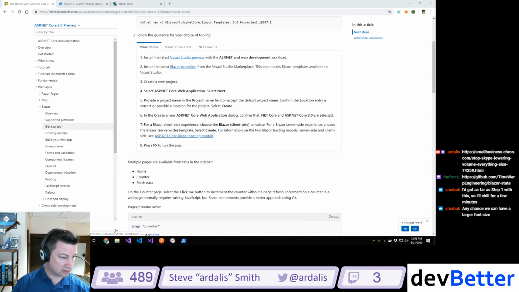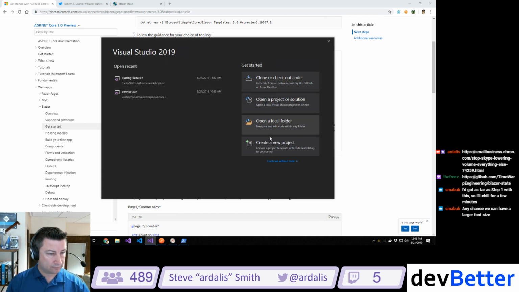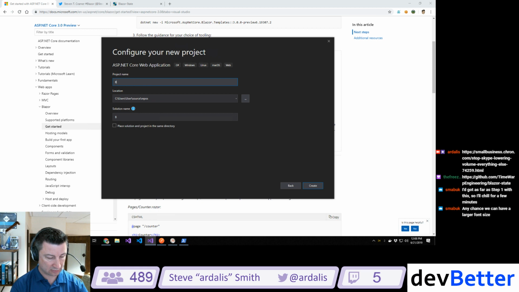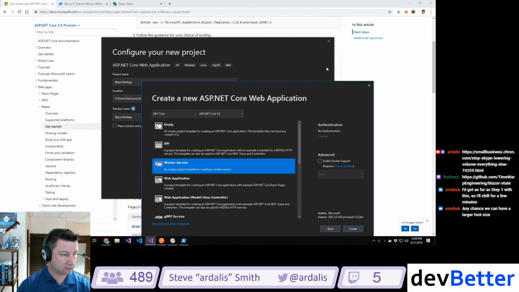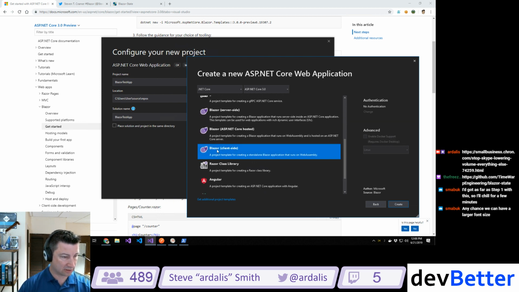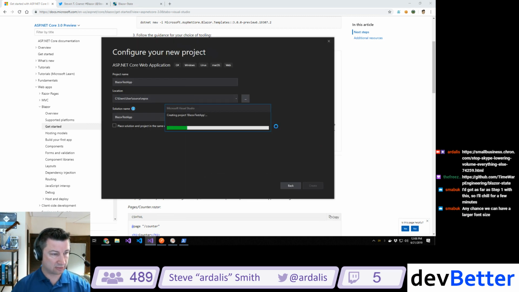So create a new project and basically try out the same thing, but now in Visual Studio. Create new ASP.NET Core app. Next, Blazor test app. It's good. Create, and there we go. And it wanted us to do a client-side one, I think, just to follow these instructions. There we go, Blazor client-side, and then run it.